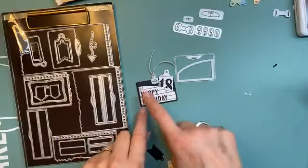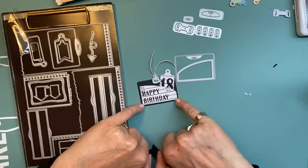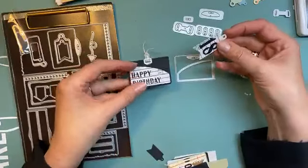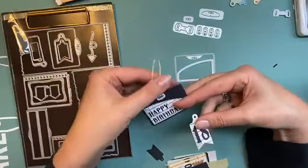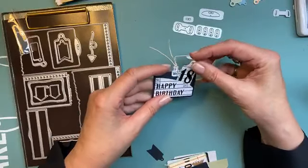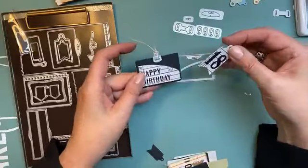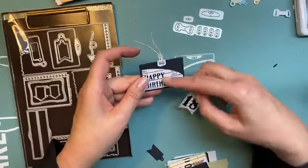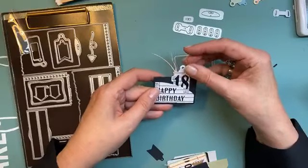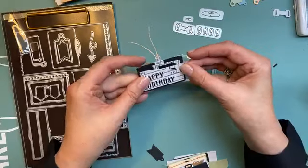And when you apply this part, only put some really thin double-sided adhesive at these three parts, and then it's a pocket, you know. So let's say for a little gift, but also in your journal, in your planner, when somebody's having a birthday, you can put it in your planner, in your journal, as a decoration with some pictures, or you can give it to somebody as a gift with a tag or a nice card.